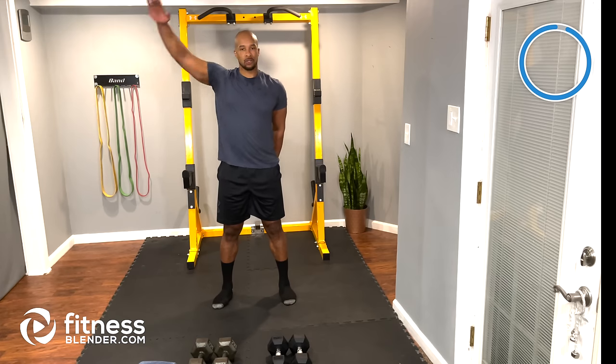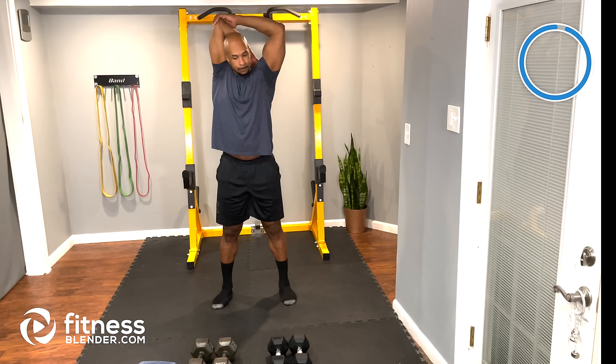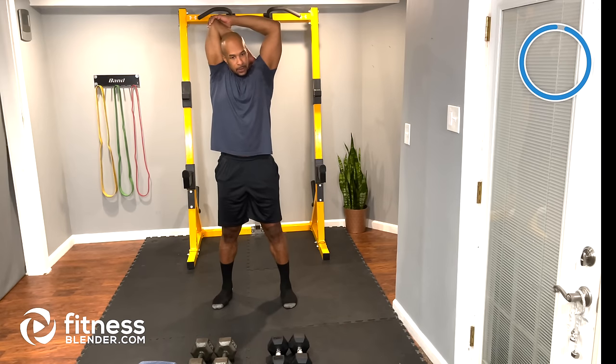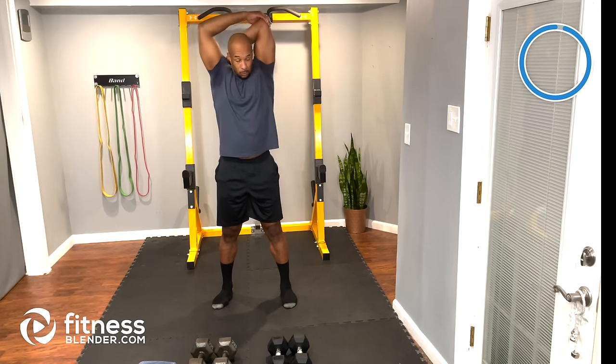2, 1. All right, hands are overhead. We're going to pull down gentle on the elbow and relax. Control your breathing here. Good job. About 15 seconds. At the bell, we're switching sides. Great job. 5 seconds. 2, 1. All right, go ahead and switch it up. Other side, continue.